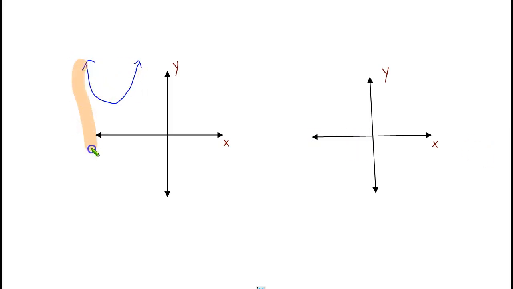Or if the outside of that parabola was shaded, even though the function doesn't cross the x-axis, every single number along the x-axis would be true. It would all work for the inequality. And in that case, the solution would be all real numbers. So those are two distinct possibilities when the function doesn't touch the x-axis. It can be either no solution or it can be all real numbers.